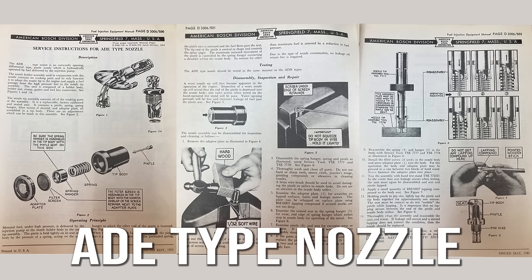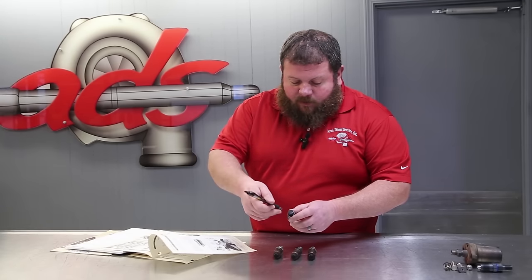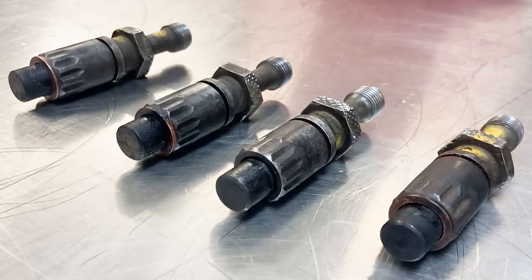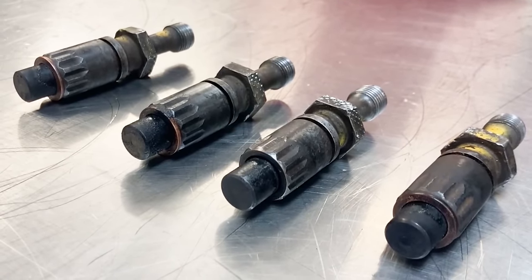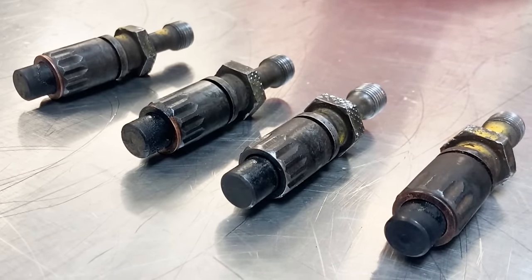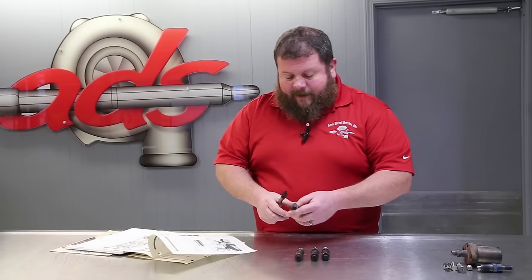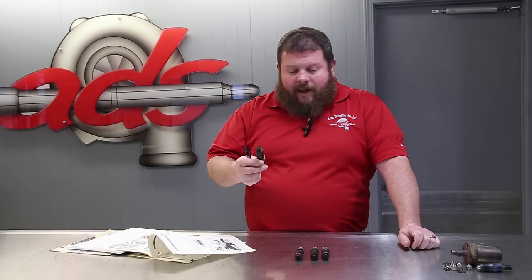In this document, it refers to the inspection prior to the repair attempt. The primary inspection is whether or not the pintle in the end of the injector has worn and sunk down inside the nozzle holder. They're still dirty. We haven't cleaned them. We have just visually inspected each of them. At first glance, none of them have recessed down inside the pintle body. That's a good indication that potentially these are salvageable.